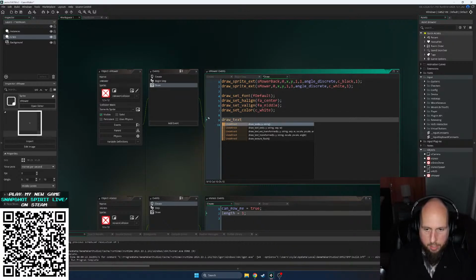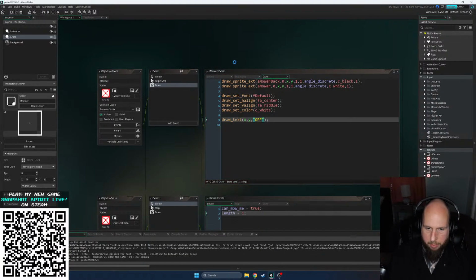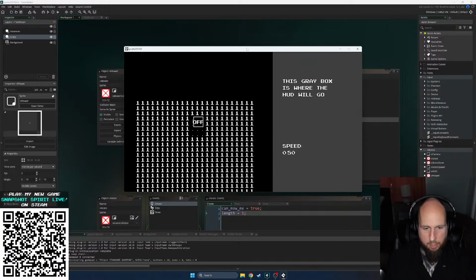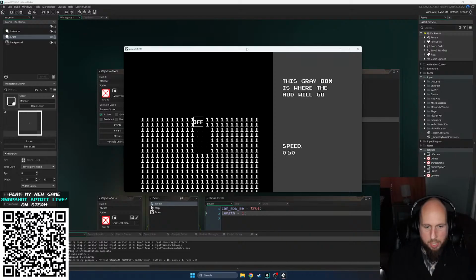Draw text. Just draw text, right? Yeah. X, Y. And let's say just say off for now to see how it looks, if it's wide enough or not. It's not wide enough. And it needs to rotate also. So I have to do an extension.